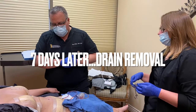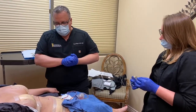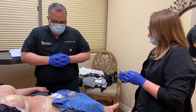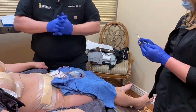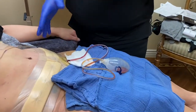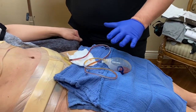We are about five to seven days post tummy tuck. This young lady had a breast lift, augmentation, liposuction, and tummy tuck. Now it's time to take the drain out. We're still a big believer in the drain because it drains a lot of fluid out of the patient for that first week. Some surgeons will do a drainless procedure, but sometimes they have to go back in and drain the fluid out, so we're still a big believer in the drain.